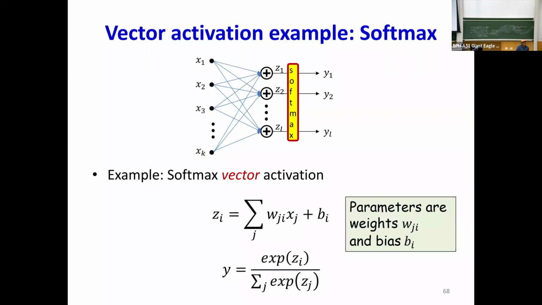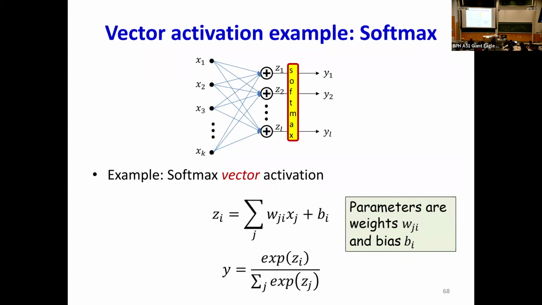Because e raised to z, if z increases, e raised to z increases, so the corresponding y will increase, correct? But then what can you tell me about the sum of all the y's? The sum of all the y's is 1, correct? So if any one of them increases, what has to happen to the rest of them? They have to decrease. So if I increment a z, the corresponding y will increase, but what about the other y's? They're going to decrease. Changing one z is going to change all of the y's, right?